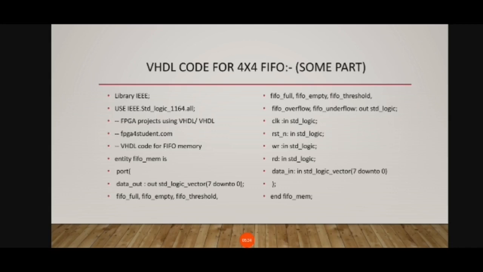In VHDL, an entity is used to describe a hardware module. An entity can be described using entity declaration, architecture, configuration, package declaration, package body. Now let's see what are these. Entity declaration. It defines the name, that is input output signal and module of a hardware module. Architecture. Architecture can be described using structural, data flow, behavioral or mixed style.